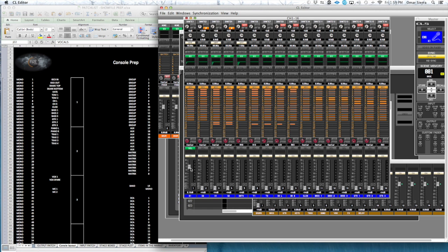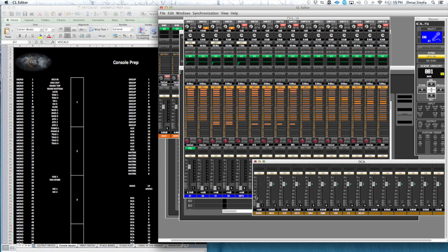Now you don't see it because it's a software thing. But there are some consoles, like Digital, that have the VCA style where every time you move this fader, all the faders attached to it will come down. There is no signal going through this group or DCA. It's just a control. It controls the faders of those channels, which helps you, for example, to have the whole drum kit, or the whole band, on one fader, and things like that.